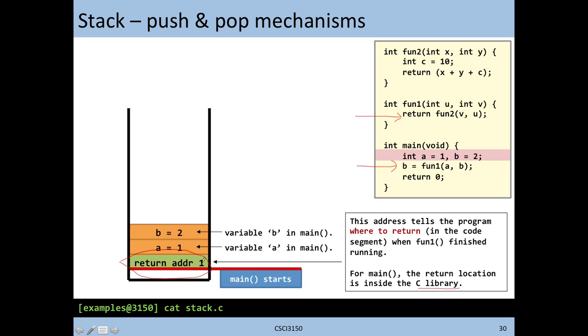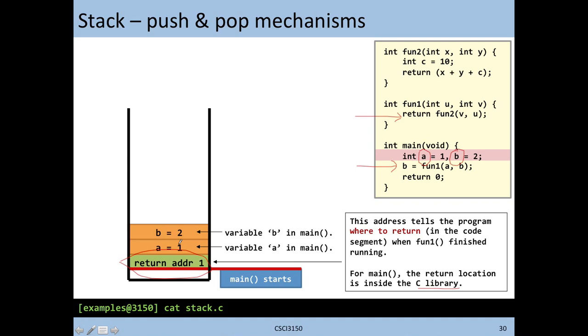Now, let me forget about it for a moment. We have two variables. They are local variables inside the main, called A and B. The order inside the stack doesn't matter. In some implementations we have A at the bottom, in some we have B at the bottom. It doesn't change our discussion. The main point is that they will carry the values put into the stack. Say this is 1 and 2.